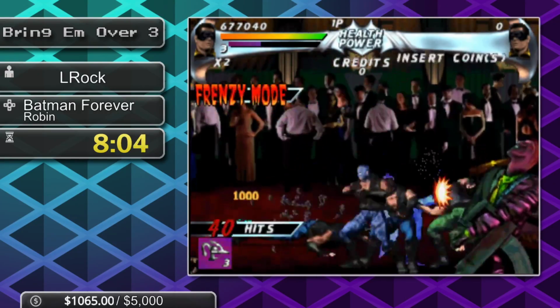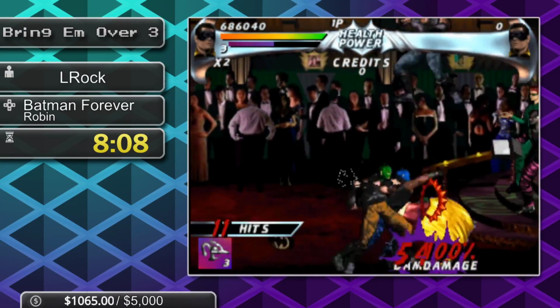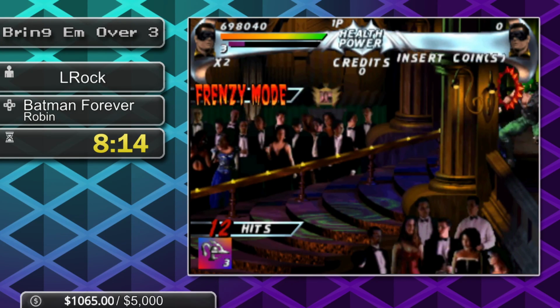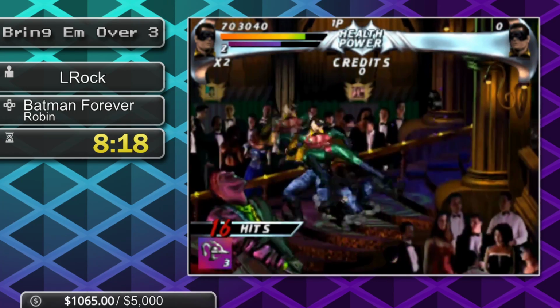Grapple I'm not so crazy about. Probably the second worst gadget for Robin. I think I should be okay. The Riddler. This guy out. I just anticipated him being there. Okay, got your kick in. I'm happy for you.